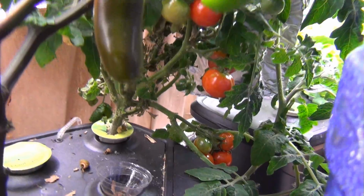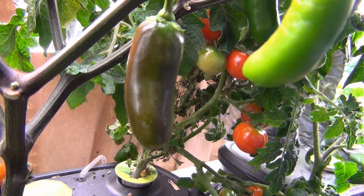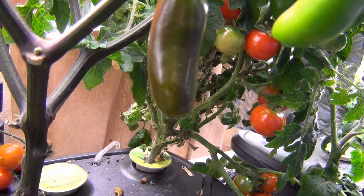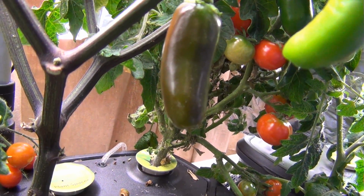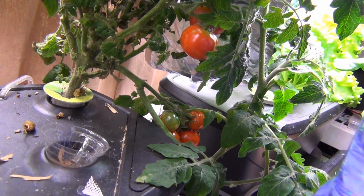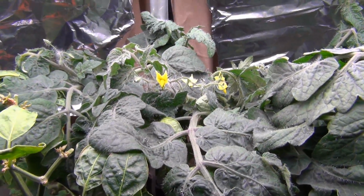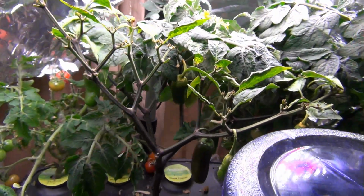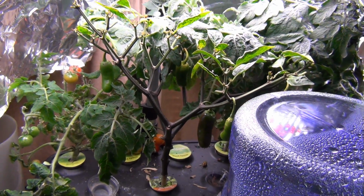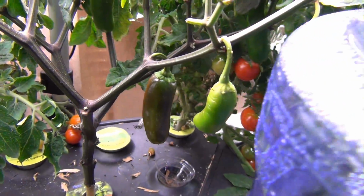Take a look over here. I'm not sure why this jalapeno is turning red. I've never had that happen. Usually they stay green and just start looking a little shriveled. I'm not sure why that turned red. But as you can see over here, tons of tomatoes, and there's more back there, and there's more flowers up here. The tomatoes are really doing good, and we've eaten some of them. They taste great. So the tomatoes I really recommend. The jalapenos also are good. I'm just not sure why that turned red.